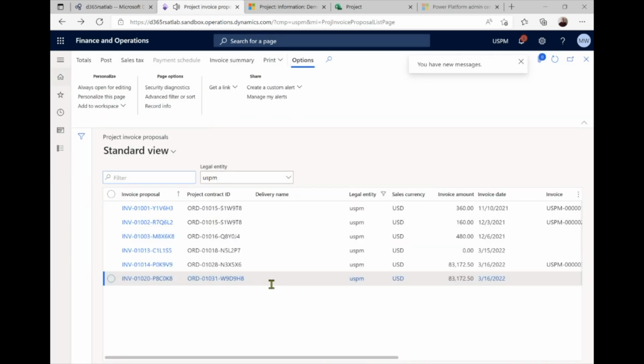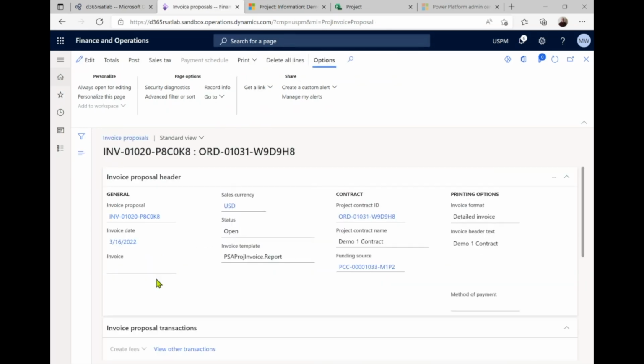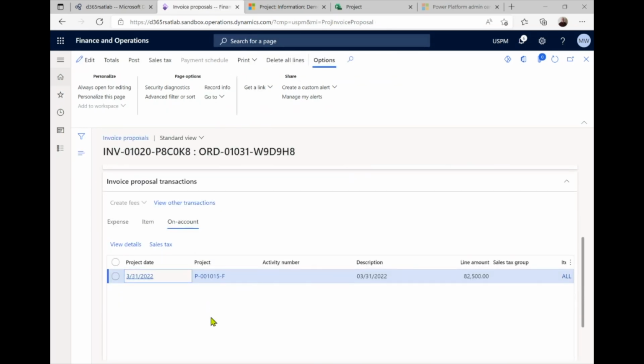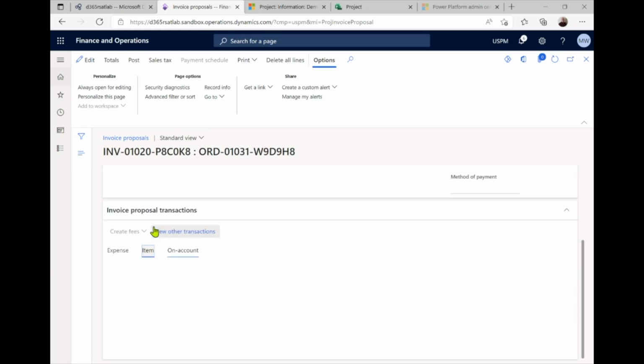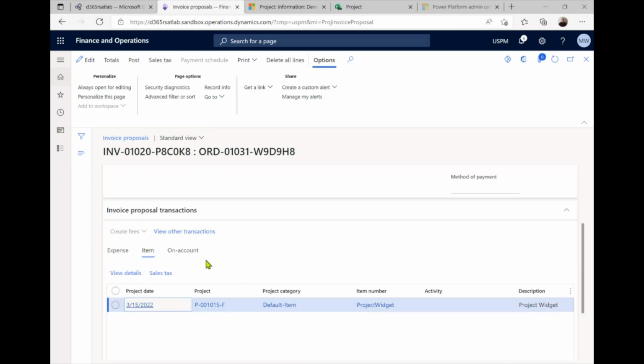There's my invoice proposal. As you can see there, if I open it up, you'll see there's my on-account milestone to be billed. There's my widget. And there's my flight expense. So I can go ahead and post that.